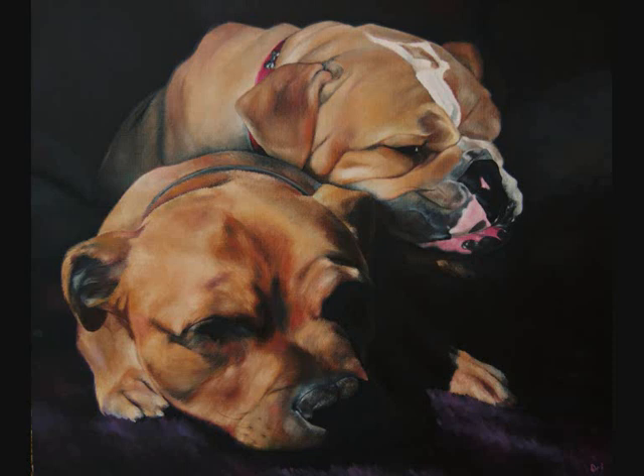Now the obvious first problem is these are two dogs which aren't the most attractive of animals that anybody's ever seen. Lots of people might disagree with me but that's just my personal opinion. So, regardless of whether I'm right or wrong on that, it gives you the problem of being faced with painting something that you don't find particularly attractive. Usually if you're going to do a painting there is something about it which you like and you can use that to your advantage.